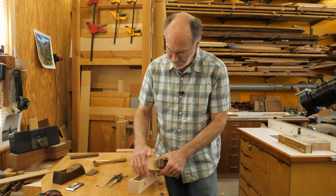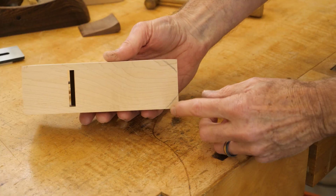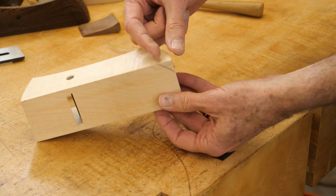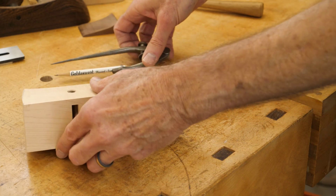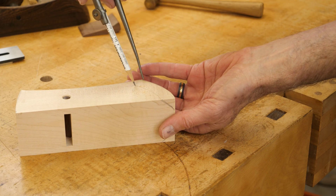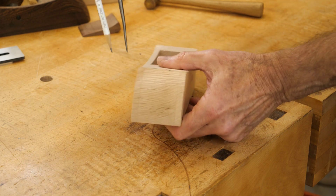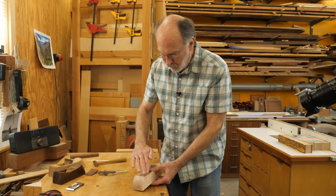Next up, I want to create this curve here. So I'd like to cut away most of that. So I've drawn on the back side here where I want to make some cuts. And those cuts need to be on this curve, ideally. So I've got my compass set up here so that I can draw that. And I'll do the same thing here. So I need to make those cuts.